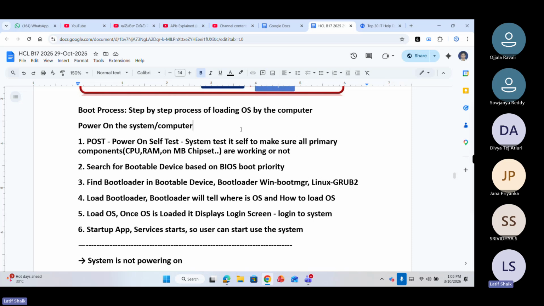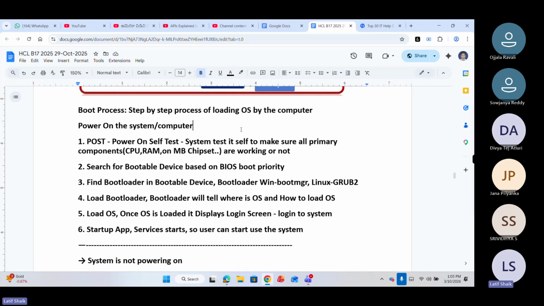In boot processing, the first thing is that you have to power on the system to start the boot process. Step one is POST, power on self-test. The system tests itself to make sure all the components are working. What's the first step in boot processing? POST.